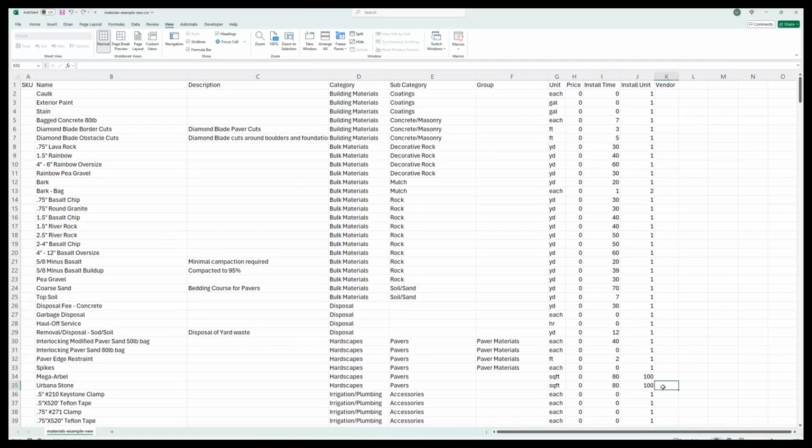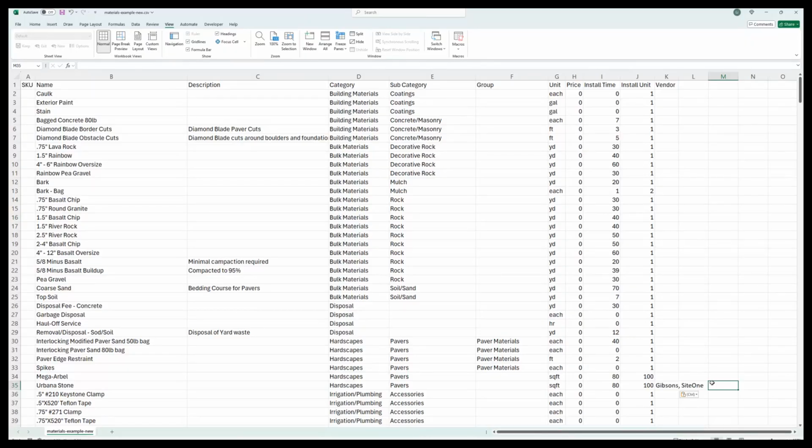This is where you will add any vendor you order each material from. If you order a particular material from more than one vendor, add them all. For instance, we order our hardscapes from a vendor called Gibson's Nursery, but in a pinch we will order from Site 1. So we'll add them both. When you add more than one vendor, be sure to separate them with a comma. It doesn't matter if you have a space between, but you do need the comma.